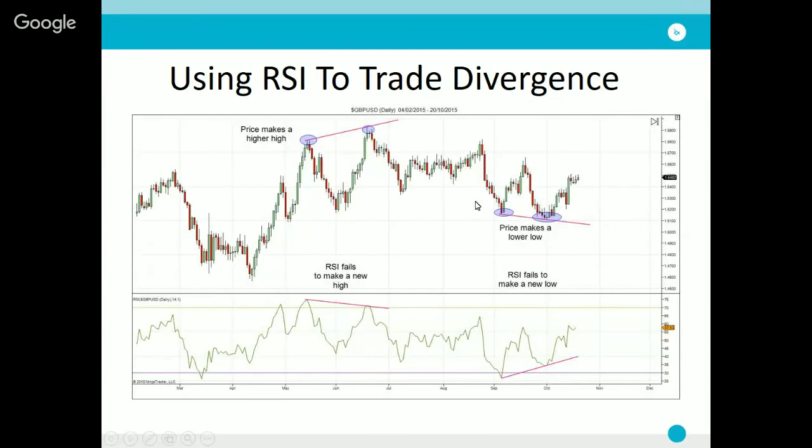So essentially, looking for RSI divergence at a good structural level, instead of just fading the extreme indicator readings, is a more conservative approach because we're waiting for extra confirmation on the move. So we aren't just getting in as the indicator moves into extreme territory. We're waiting for this second factor, this second component to present itself, signaling to us that a reversal is likely. And this approach can be particularly useful at key support and resistance levels, where often we can use the divergence to highlight the likelihood of price reversing from these levels.